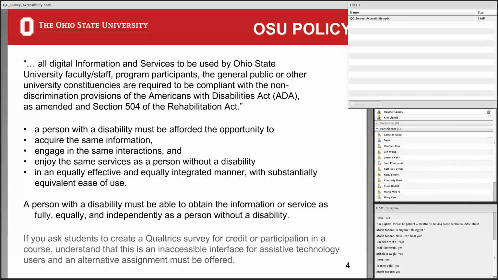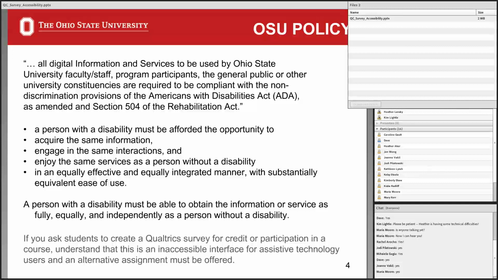Heather, one thing I should say here. I was going to say, Heather, that last sentence on this slide seems to be quite interesting. Yep, that was the one I was just going to get to. So if you are using Qualtrics in a course that you are teaching, the understanding that I have is you really can't require that for credit, because using Qualtrics is not yet an accessible format. So as a survey designer, it's not accessible on the designer end. Qualtrics is working on that. As soon as we have resolution on that, we will get that information out to everybody.